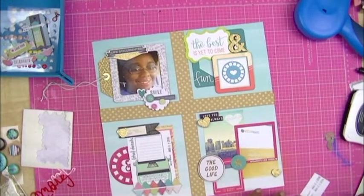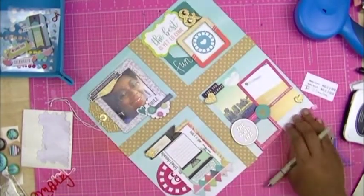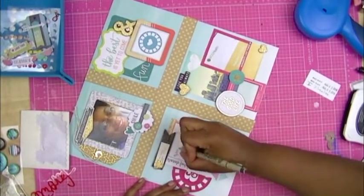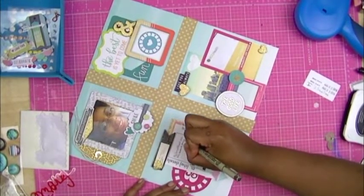And I'm going to grab a Micron pen here in just a second. I like Micron pens for journaling, usually a 0.5 or a 0.7 because that's best for my handwriting. And just add that journaling to remember this story.